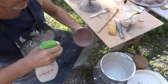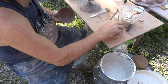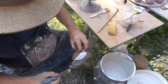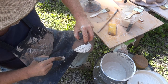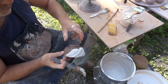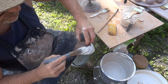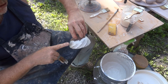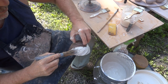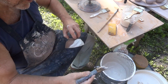It's helpful just sometimes to douse these with water ahead of time. Okay, where were we? A lot of factors come into play here, like the thickness of the slip, for example. If I apply the slip and then leave it so it dries on the surface, the bristles can't drag through. You've got to get them so that they pull all the way through to the clay underneath.